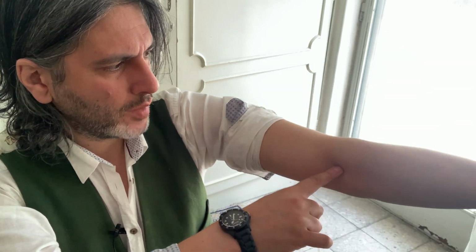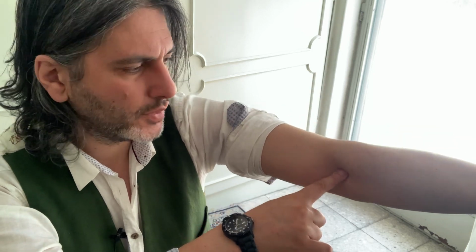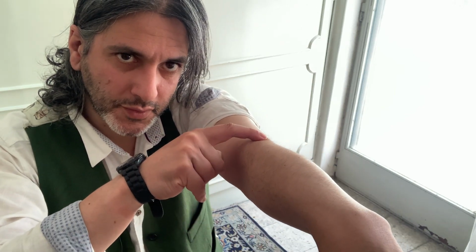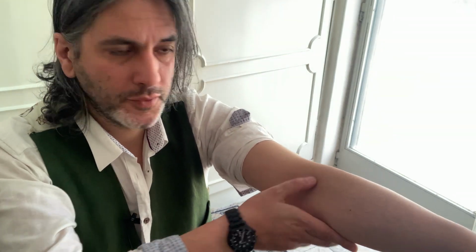So come a little bit up until you get to the highest part of the muscle. Again, the video is not that helpful, but if you run your finger over, when you get to the highest point, can you see it? Like a mountain top. Run the finger up, that's the highest point. So that's one, and then do it on both sides.